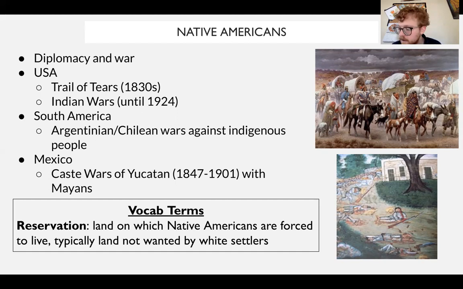Well, it's mostly going to be shaped by diplomacy and war. But remember, for many years, these indigenous people have been sort of beaten down by the Spanish or the Portuguese or the English or, well, not so much the French, but to a degree, them as well. So these colonial governments really had set the policies that we're going to see with these independent countries.